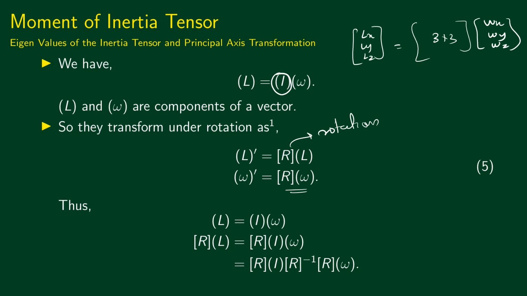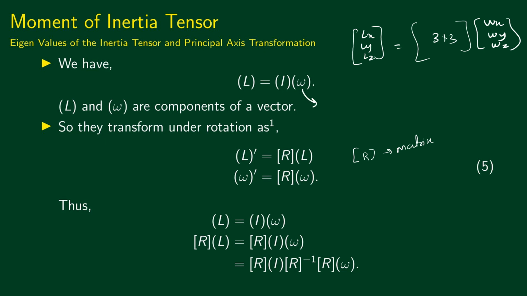It's not absolutely necessary that you write it like this. R here is a matrix, but these elements of the matrix do not form a tensor. I here is also written out as a matrix, but the elements of this particular matrix form the components of a second rank tensor. So I have used a different notation here just to avoid confusion. The matrix denoted with round brackets in this notation are also second rank tensors, or tensors in general.